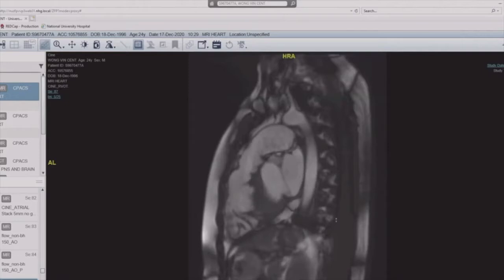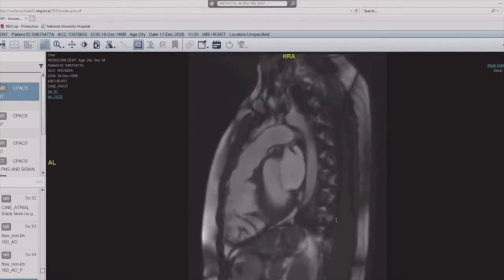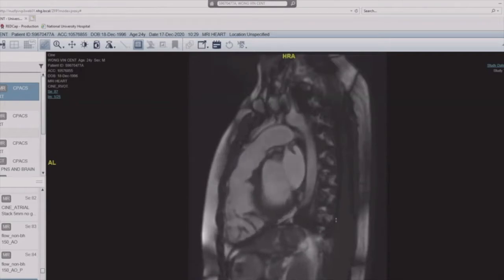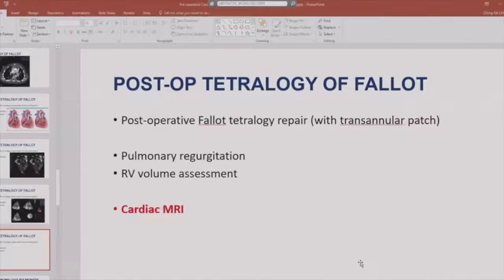Now, we're not just using imaging to make decisions for important trigger points like deciding on pulmonary valve replacement. Beyond just cardiac MRI, we also look at symptoms. And if we're not sure whether or not the patient needs a pulmonary valve replacement, although the patient may have met the cutoff of volume, then we will do cardiopulmonary exercise testing to evaluate the functional status of this patient prior to sending the child for surgery.